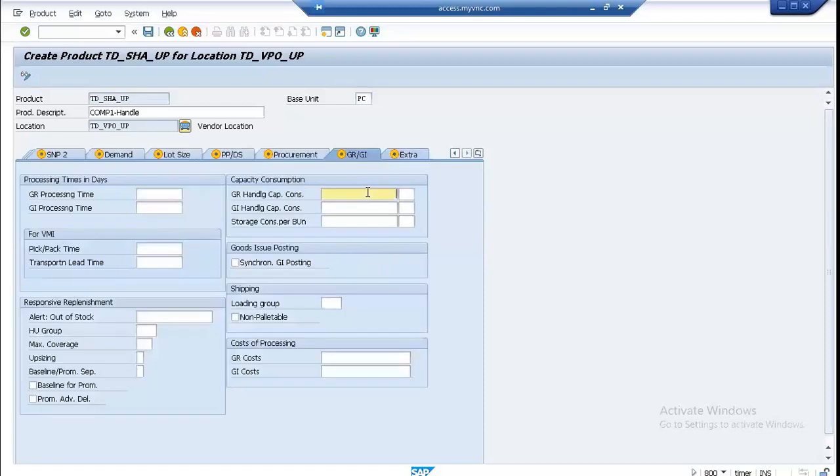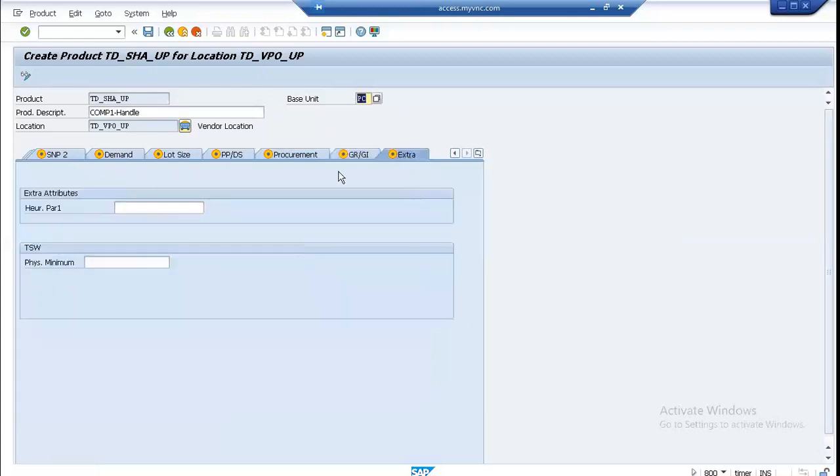GR/GI here I simply maintain 111. I'm simply maintaining 111; for the optimizer, it is a mandatory field.